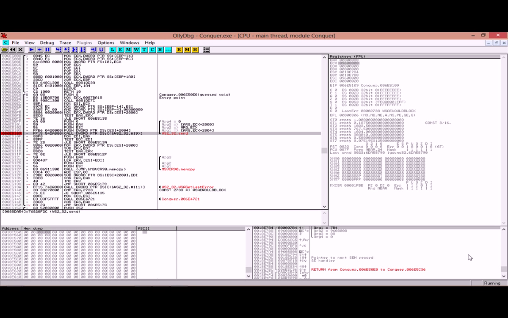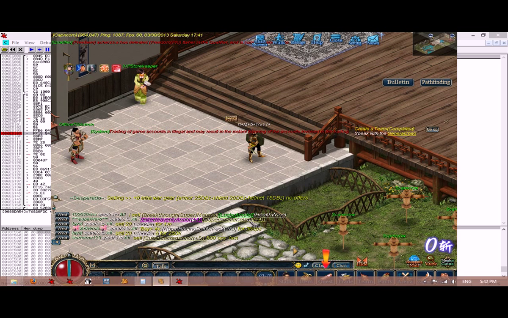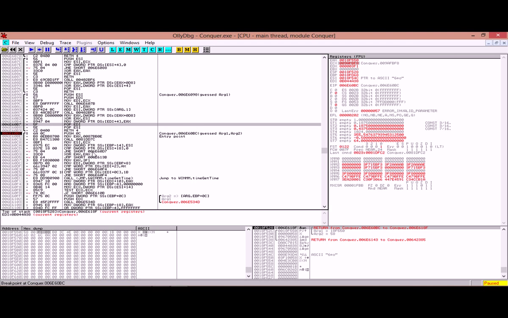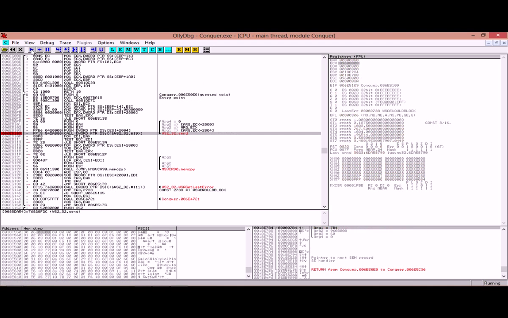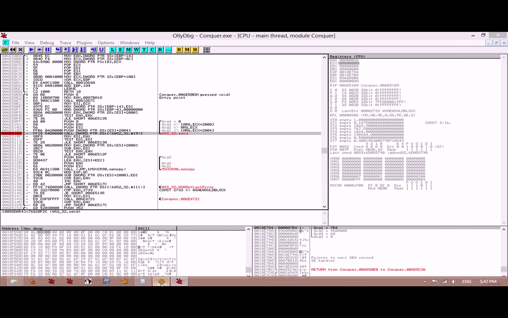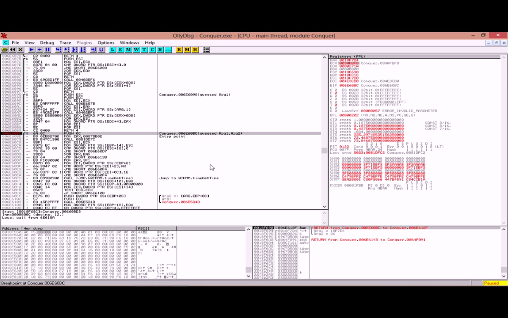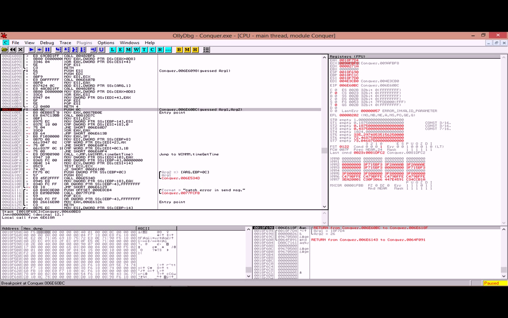Now we can see that the process is running. So I'm going to switch back to Conquer, and I'm going to jump again. I didn't do this, so I'm just going to continue running the process, go back, and jump. Now, our newly placed breakpoint is being triggered before any other breakpoint, so I know we're almost there, so we're on the right track.